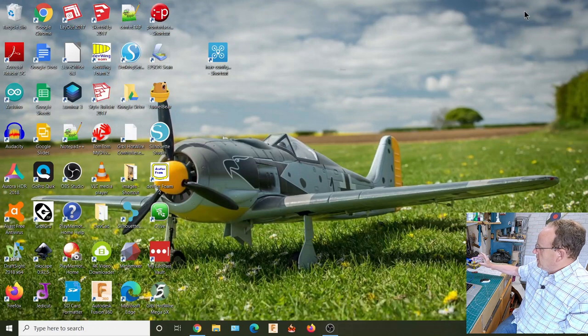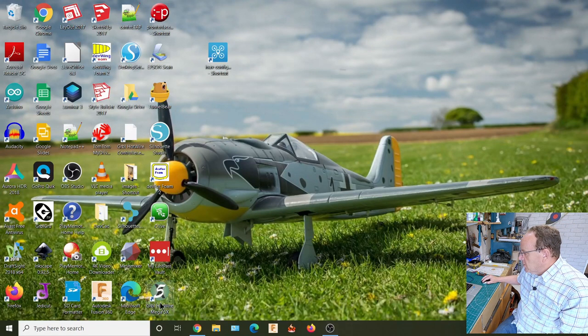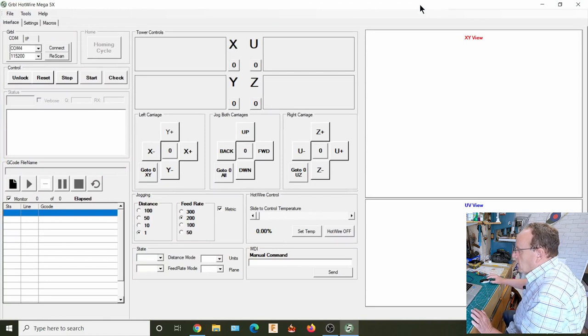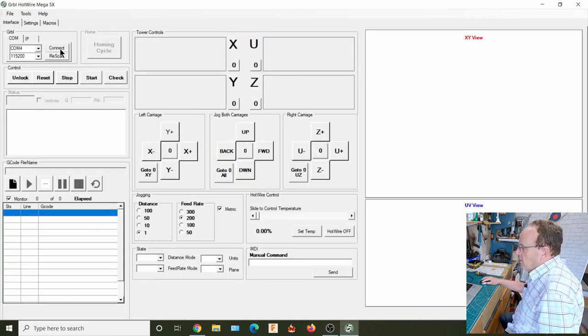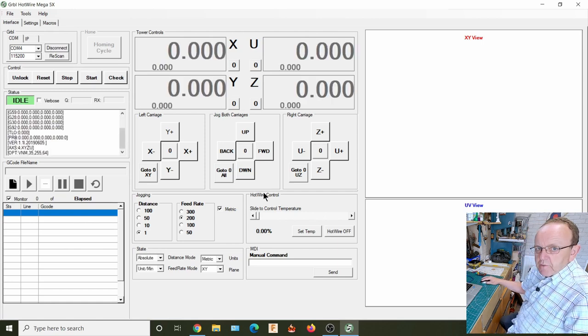So we've just got the demo rig plugged in again. So we'll fire up the software. If we have a look in settings, there's nothing in there because we haven't connected yet. And the homing cycle is still grayed out because we haven't enabled it. So we'll connect. So at the moment, it's just as we were before.